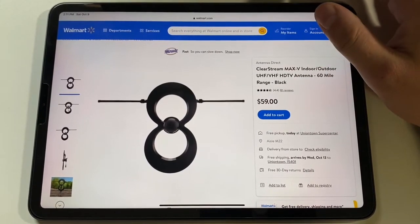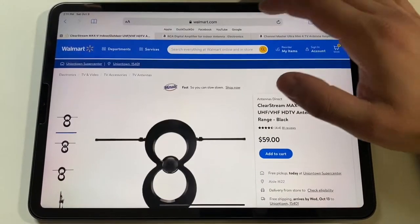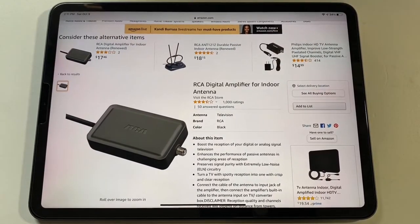Using this antenna I really fixed pretty much everything. I also noticed this amplifier that came with my RCA flat panel antenna — I've been using it for about 10 years. Every time I've changed the antenna I always kept using this amplifier, and even with the ClearStream, if I don't use it, it will start to show interference and won't pick up all the same stations. I'm not sure if it's kind of acting like a preamp the way I'm using it, but I have about six to ten feet of RG6 cable from the ClearStream to this. It's powered so it has to be plugged in, then that goes to a short maybe six-foot cable into the amplified splitter.